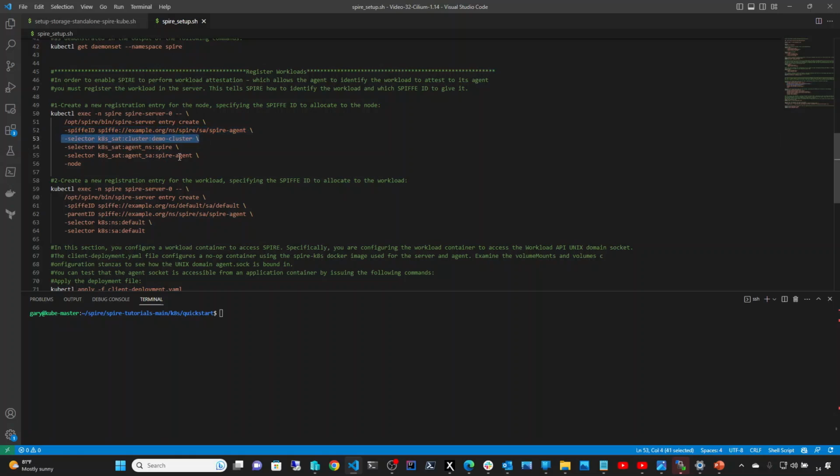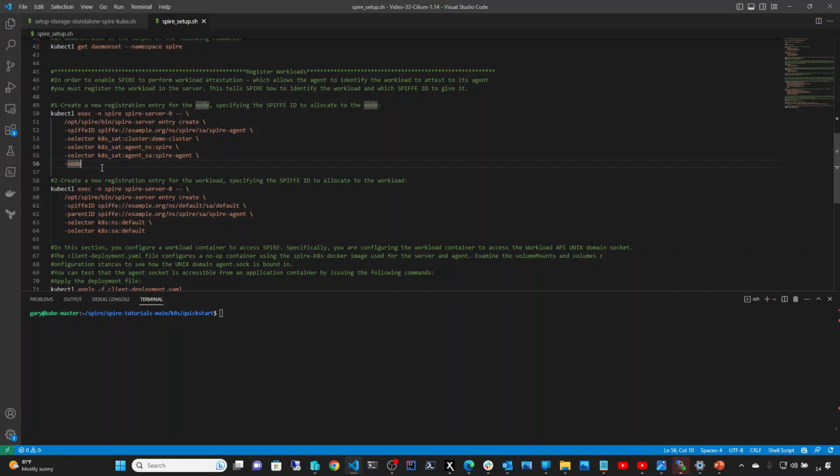And then next one is we add some selectors. So these are, again, other things can be added, but for this one, we are going to add the cluster, demo cluster, the cluster name, and the agent, and the name for it, and also the service account. And then we need to specify dash node.